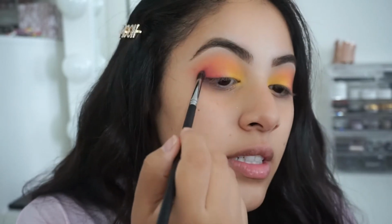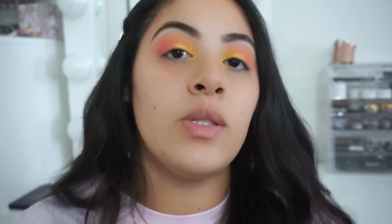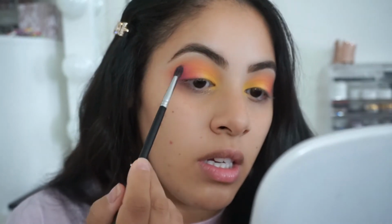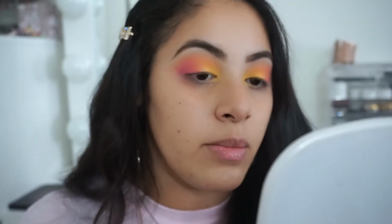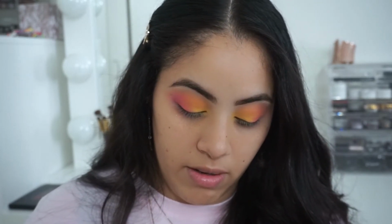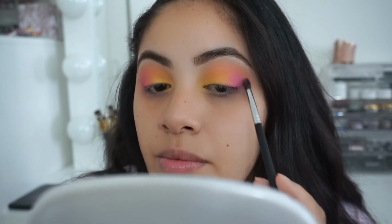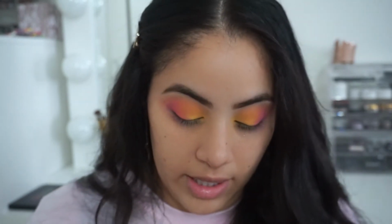Let's see what that looks like. Can you even see it? It doesn't pop up that much. Maybe I should just put a little bit of Miracle Romance, which is that more purple color. I mean, it's not super pigmented, but it works. I didn't want it to be super dark anyway. Let's try on the other eye, since the other eye doesn't have any of that concoction that I just made. I love that. Yeah, I should have just done that one by itself. I mean, it kind of looks the same. No, you can see more of the purpley color on that side.